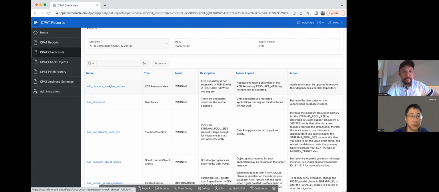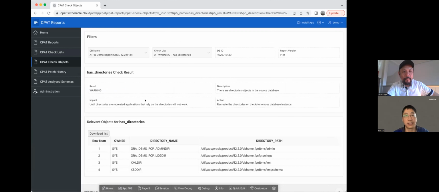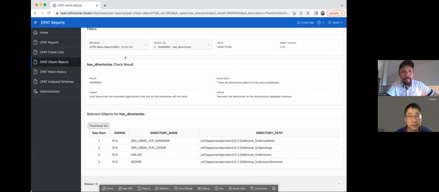And if I click on this, let's say just pick this one, has directories, as an example, then you can see the relevant objects to this check. So these are the directories that I got in that database. Directory object is how the Oracle database works with the file systems.